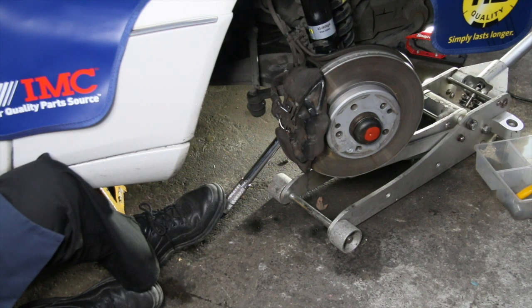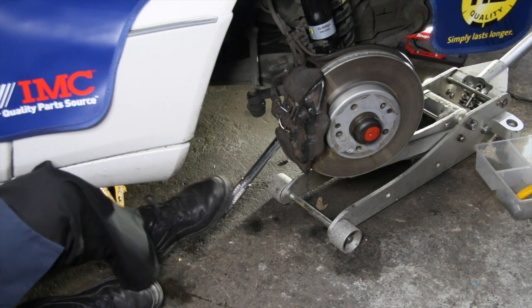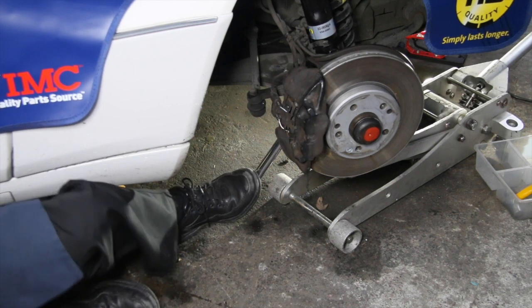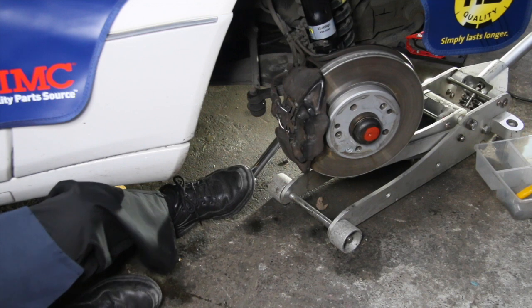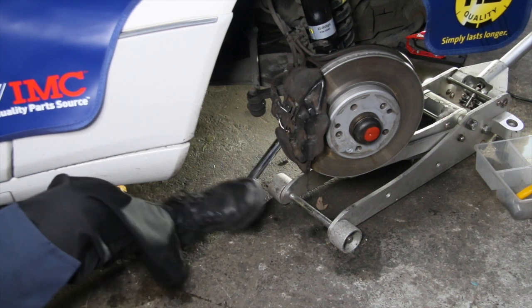You may find you can't get the leverage to get the torque on that rear lower bolt. So you want to resort to the foot and a little strength from the leg. There we go. When you get old like me, it's a lot easier that way than trying to use your shoulder.